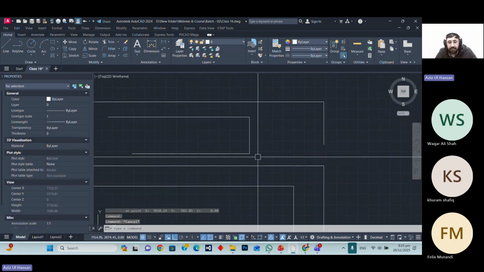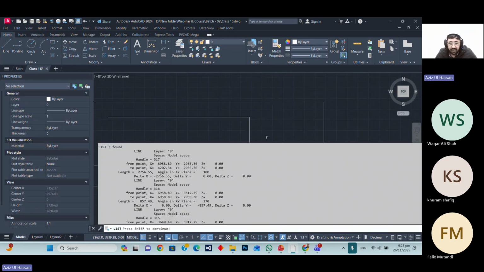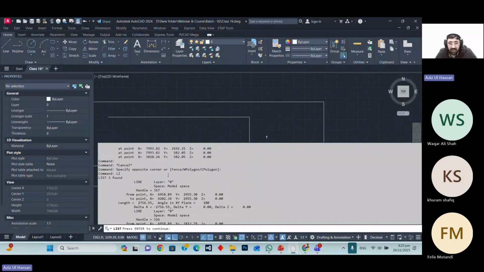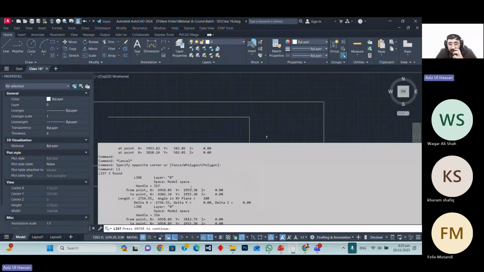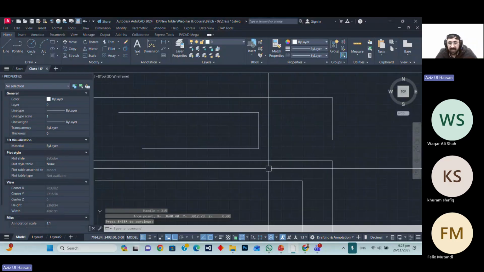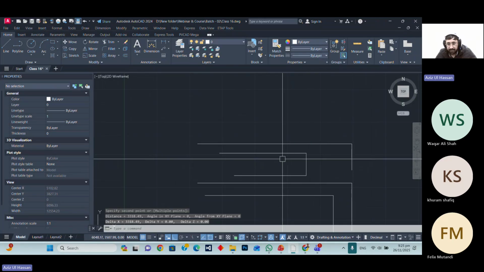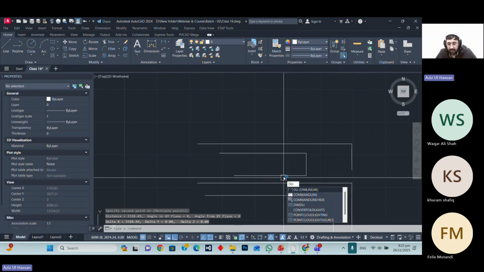But when I select this other one with the list command, it will not give us the length, because these are separate lines and it doesn't give us that option. It just gives the coordinates, Z and like that, but not the length. So you have to measure this with distance, like DLI, dim linear.